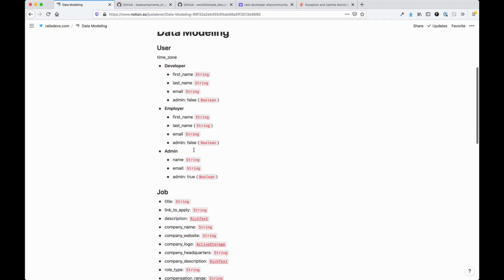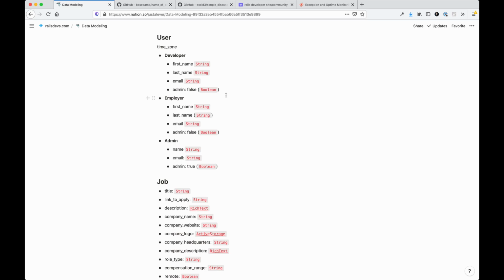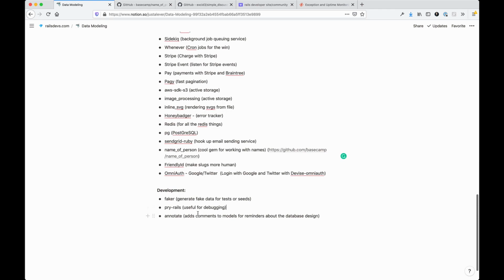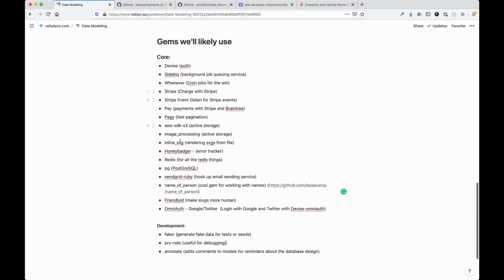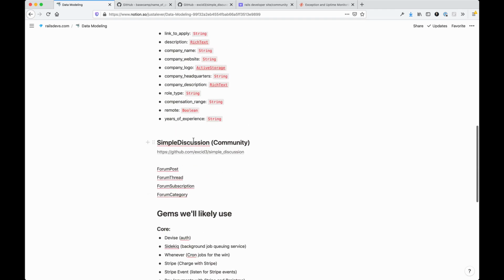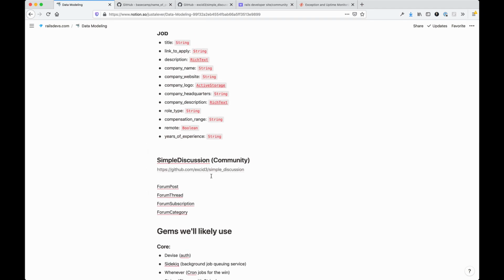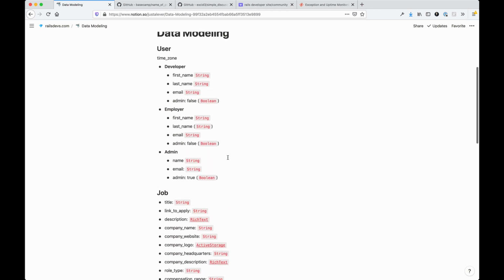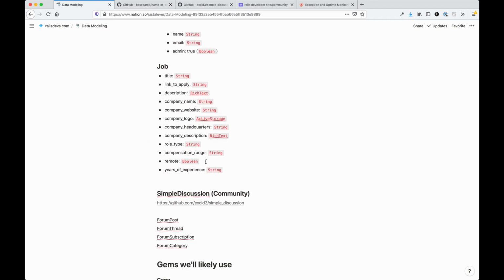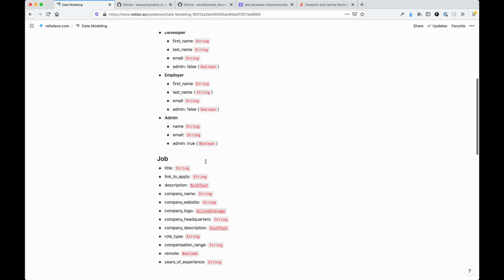I think the next step here is kicking off getting the app in a developer ready state. So we'll install these development gems, some of these other gems. We don't need to install everything under the sun at first, but just when we need it, so we're not going crazy with gems. I want to maybe install the gem for this, maybe get it at least set up in terms of the documentation. Maybe we won't start with the community, but then we can start to add our first users and job modeling, maybe get some of the views looking good and a design in place too. So expect that to come next.